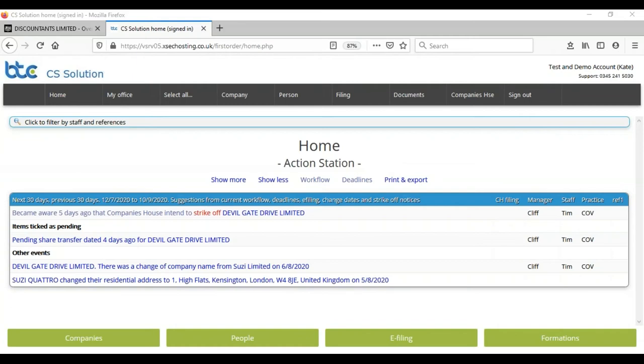And what this means is, again, better quality, quicker, faster work for you web filers, because if he changes his address, change of address is applicable to both companies at the same time, the filing is more accurate and simpler to do, et cetera, et cetera. So people involved in more than one company, again, another benefit of using a system, okay?